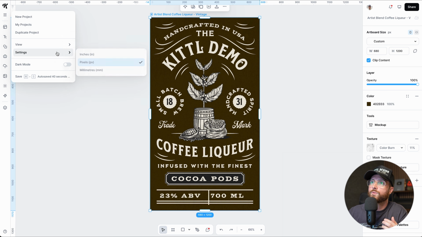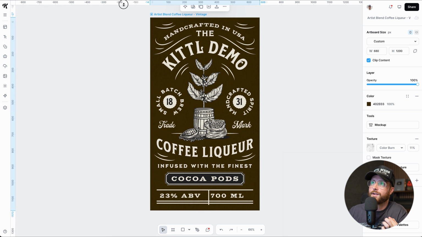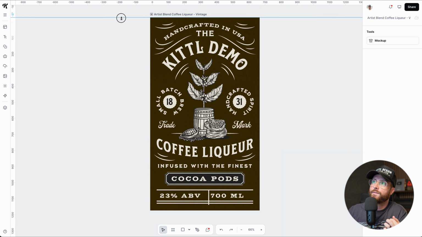And then what's really cool about rulers and guides is if I want to start creating much more robust grid systems, I can take my cursor up here and you can see it will change to a different icon. And if I click and drag, I will be able to create guides that will snap to different elements. And I can do this from the left and the right side. So all I'm doing is clicking and dragging from the ruler, and I can start creating a grid.